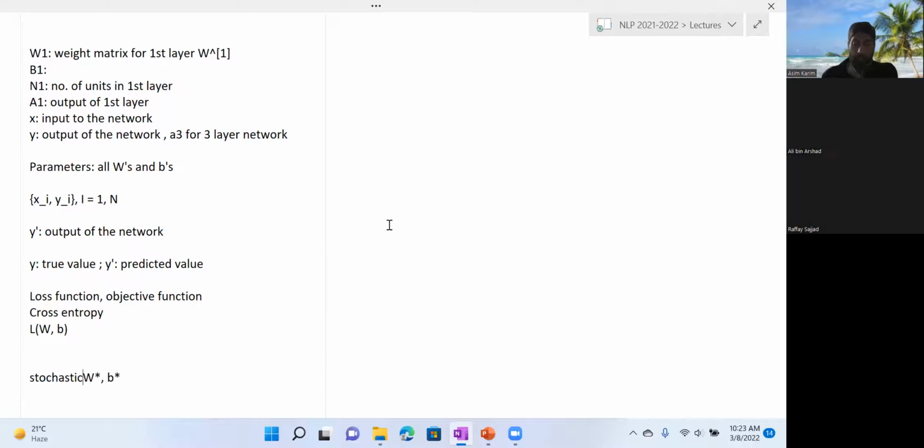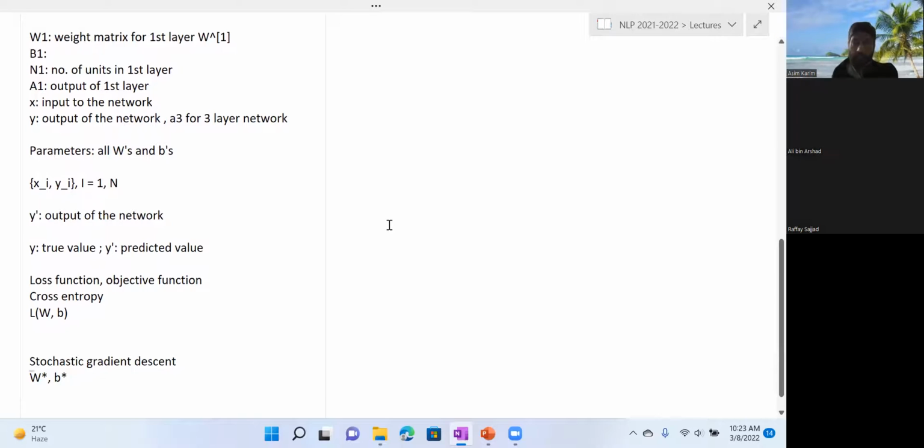We basically use the stochastic gradient descent approach, which is an iterative optimization technique. The general idea here is that you do multiple iterations. You have some current value of the parameter. Let's say we are talking about one parameter W. The new value would be given by the old value in the previous iteration minus a parameter eta multiplied by the gradient with respect to W of the loss function.